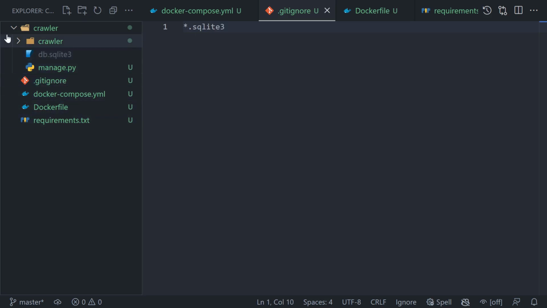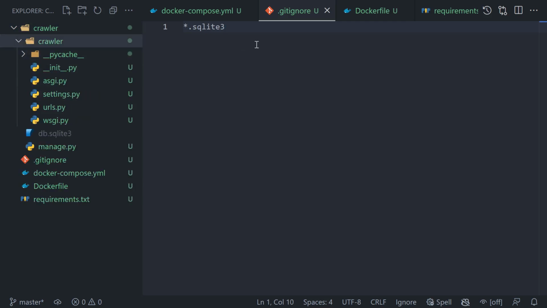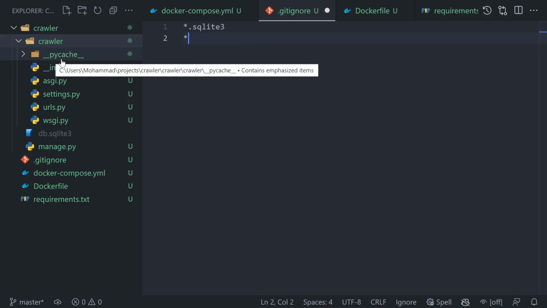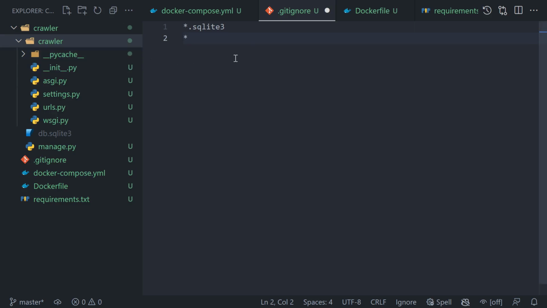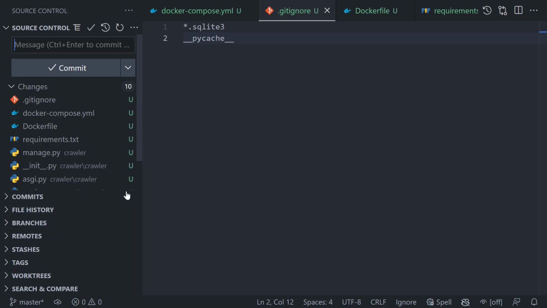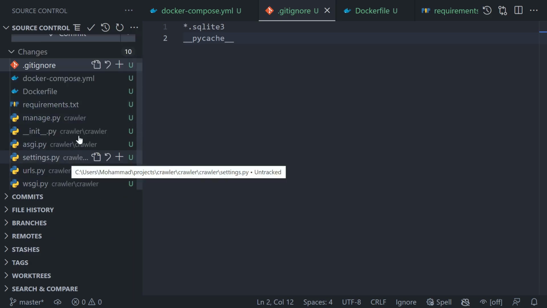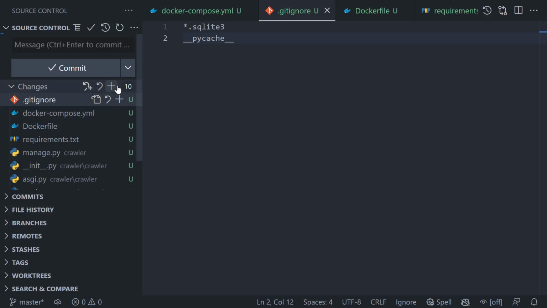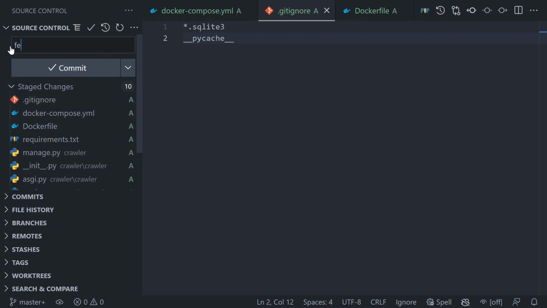Okay, and also I want to ignore bytecodes, I mean the __pycache__ directory. I think it will be enough. Okay, so now I'm going to add these files to our source control.